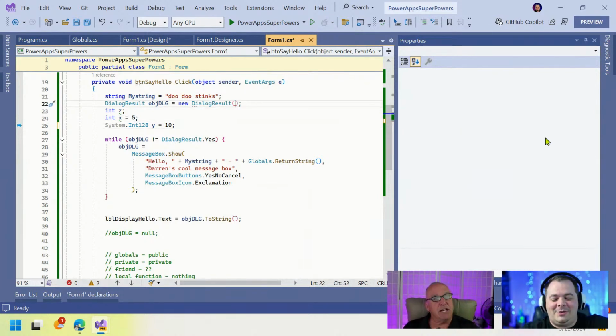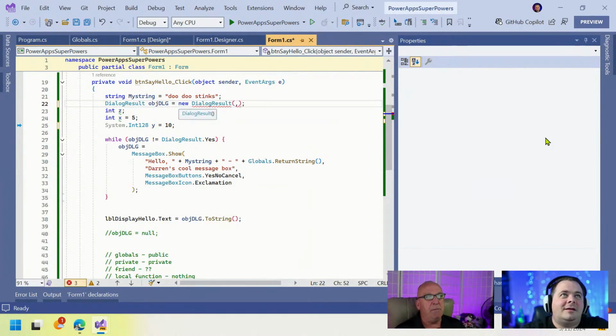So usually a constructor is going to allow you to put an initializer in there, right? So maybe you could start it off with a dialog of no. I don't know what that value would be. A no dialog box. In this case, it has a constructor, and that's it. There's no overloaded anything.